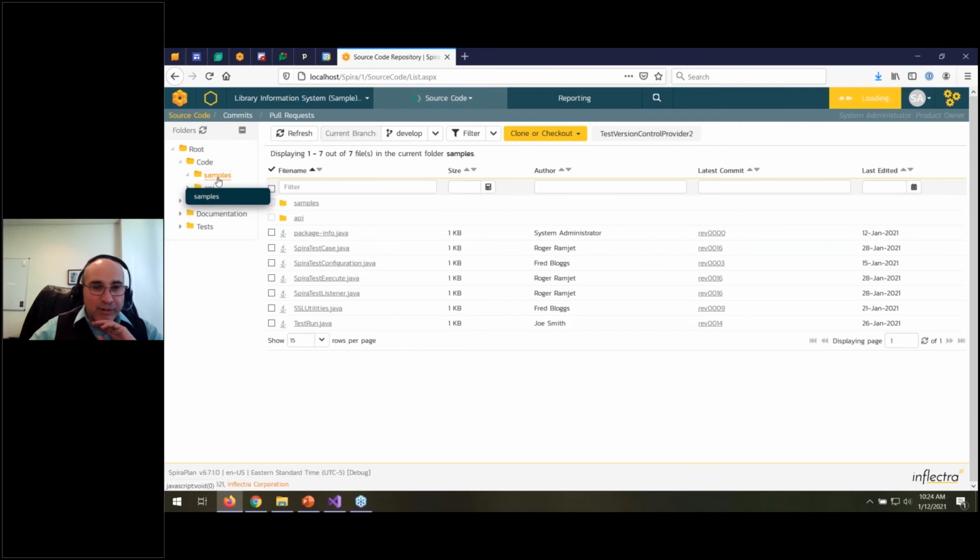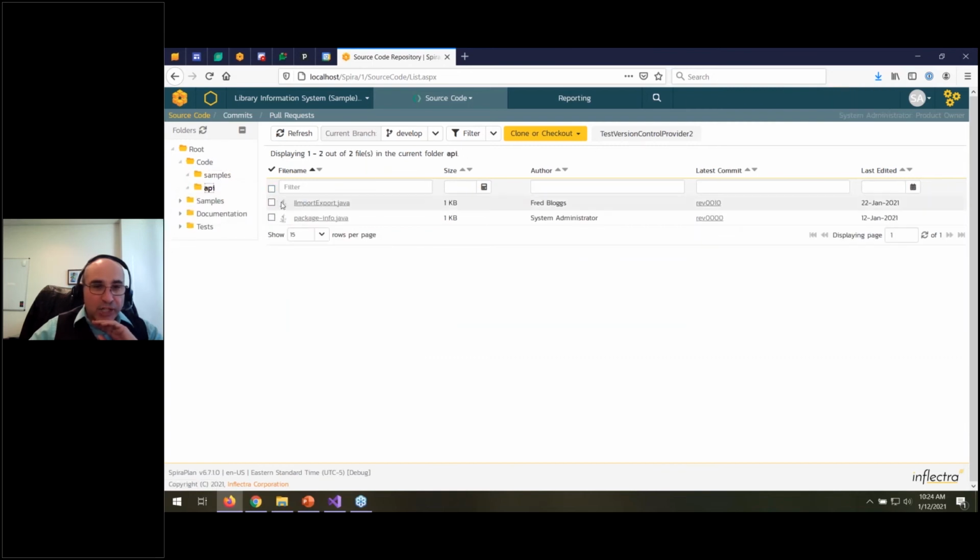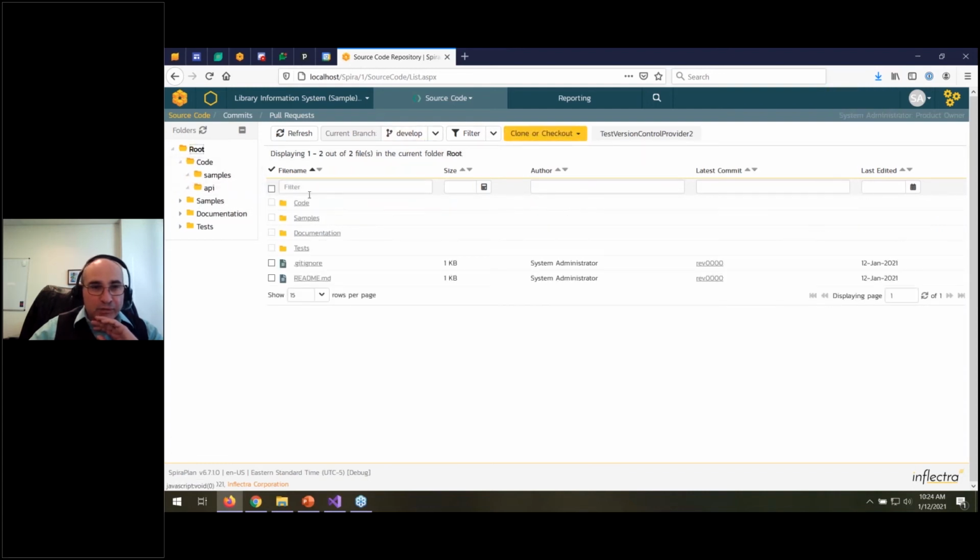You can browse the repo. We have the icons to show you the file type, tooltips to show you the path. We've got the latest commit, the latest date of it being edited, the file size is there. So a lot of good, useful information. You can filter by any of the various fields. So we go to the root. We also now do show the folders in the view to be consistent with the other folder views in Spira. Previously in the source code module, these were hidden. So now it's consistent with the rest.